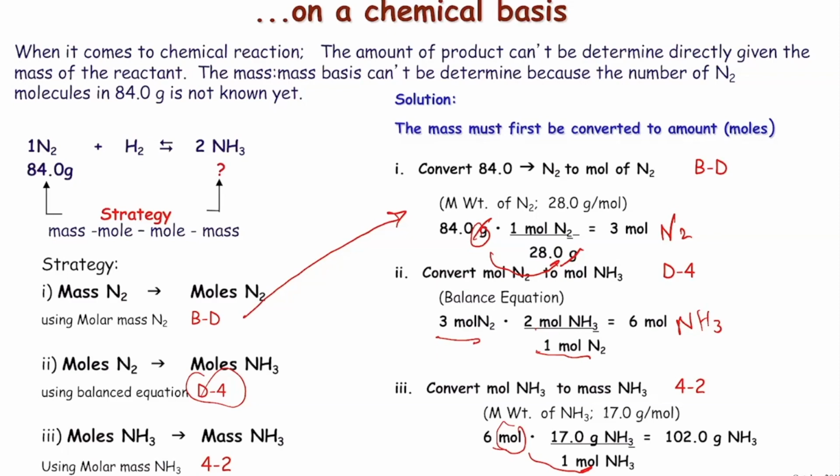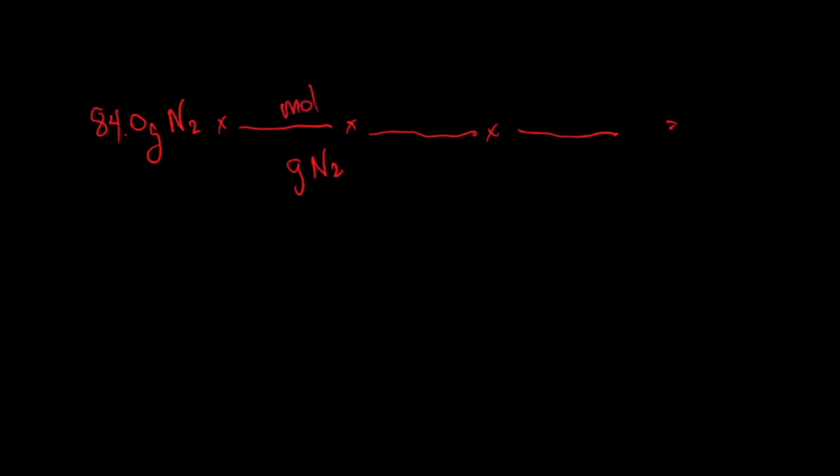So in this respect, what we have is 84.0 grams of nitrogen. And remember, I said there are 3 conversion factors because I read my stoichiometry map. And then I get my answer. Grams of nitrogen to moles of nitrogen. What I'm going to show you is that I'm not even going to put in the numbers. I'm just going to let the units walk me through, because that's the key.